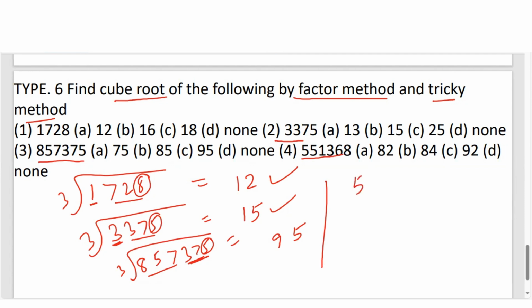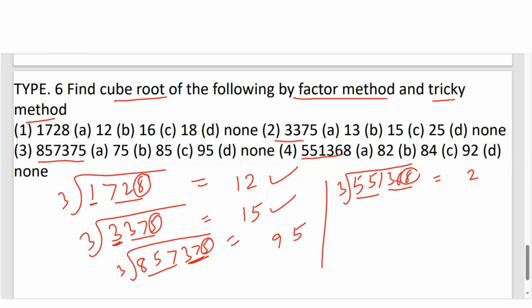So here, 551368. We need to find the cube root of this number. Make groups of the digits, and the unit digit is 8. So check logically, if 8 is multiplied three times, what will the unit digit be? 8, 8, 8. First 8 times 8 gives 64, so 4, and then the third 8 again, 4 times 8 is 32, so 2. There is no need of the carry; you only have to write the unit digit 2. Now the remaining is 551. You check which number can give you 551.